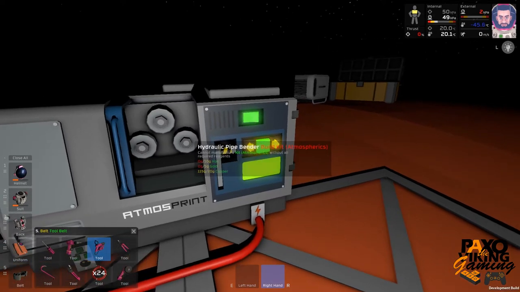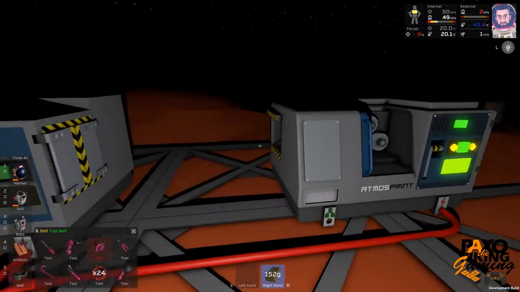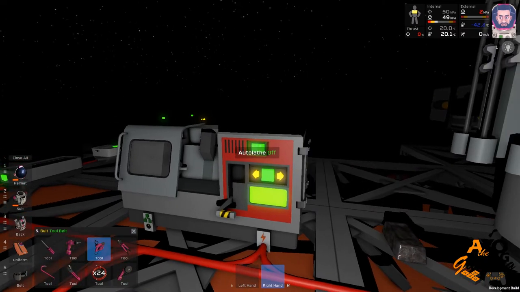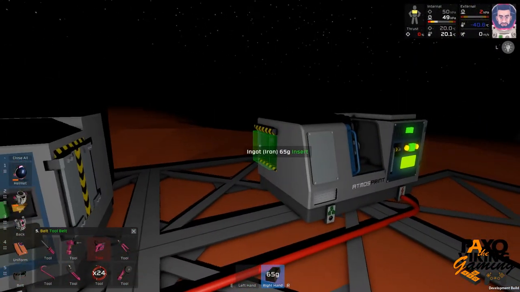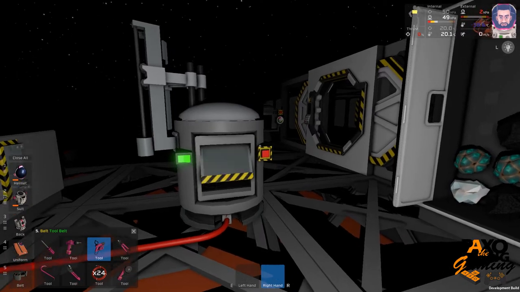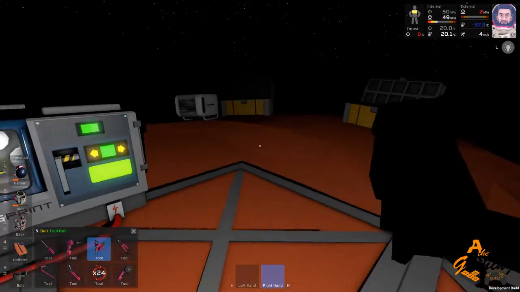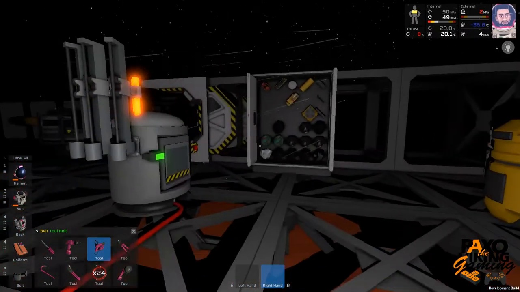How expensive is this going to be? Iron, copper, and gold. So we are going to start running out of iron. So what we're going to do is throw some more iron in the burb. Okay, so we're going to need four of these. First, I'm going to make sure I built the right thing.